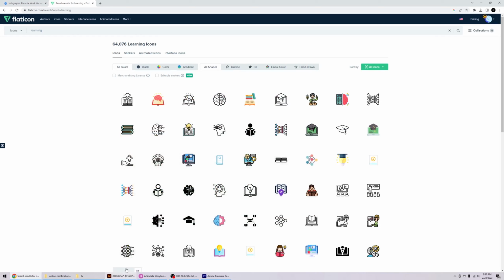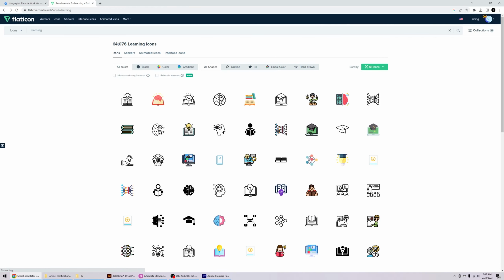And a disclaimer, I think the SVG option is only for the paid subscribers. So you want to just use the PNG, and when you use the PNG, you can't modify the colors. So that's one thing that is different. If you're going to use the PNG, you can't go to Illustrator and start modifying colors.